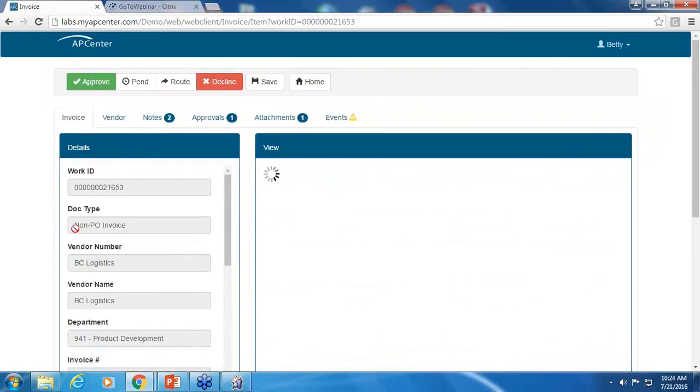So what we're going to do here is bring up an item. It's basically organized the same way as the core AP processing application, with your index information down your left and your image on the right. And so you can imagine that this is on a tablet or on a smartphone, and you just want to get an approval happening for one of your vendors, work through your list while you're traveling, that type of thing.